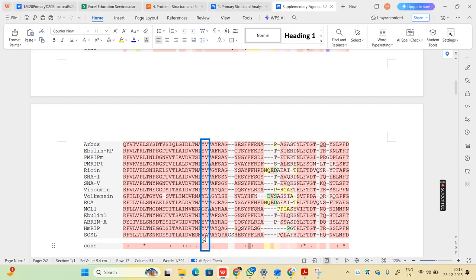So it means the proteins which have Y and V are functional, and those having something else are non-functional here. That is the conclusion here.